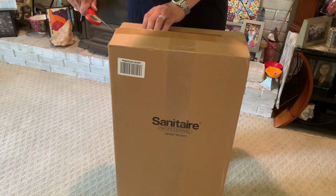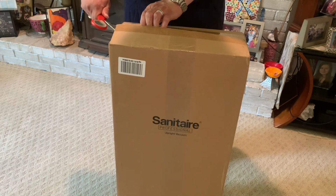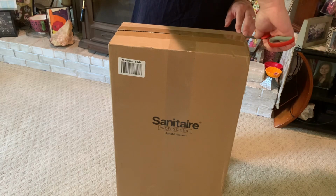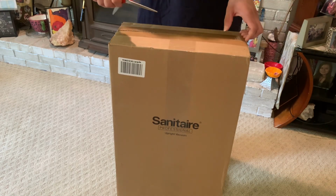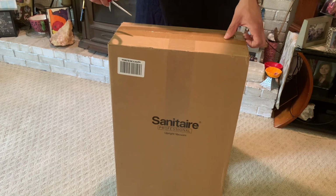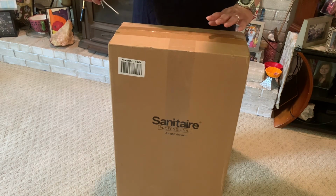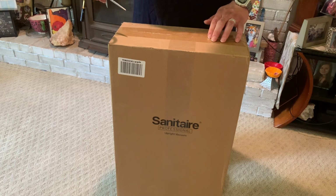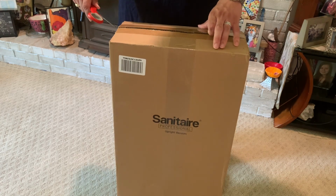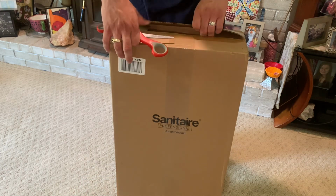Basically, the reason I bought this machine was because it was on sale on Amazon Prime Day, which was July 17th and 16th. And this machine was only $100, which was a really good price, so that's why I decided to buy it. So let's see what we get.